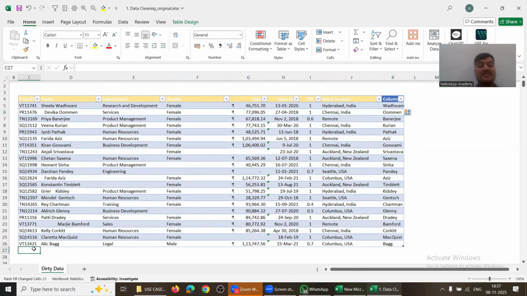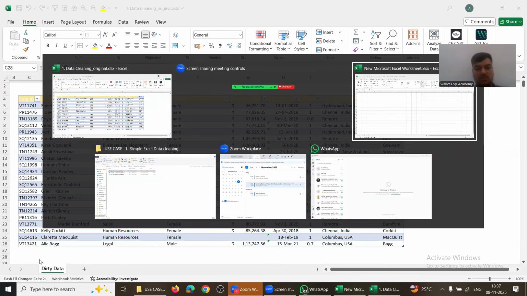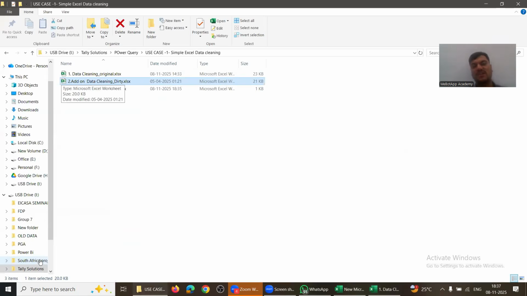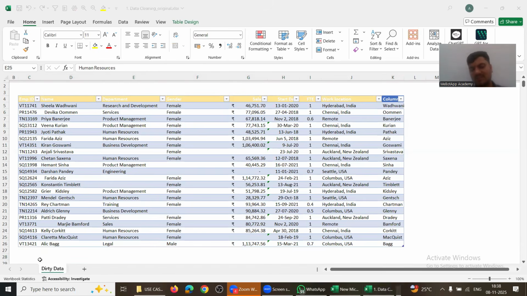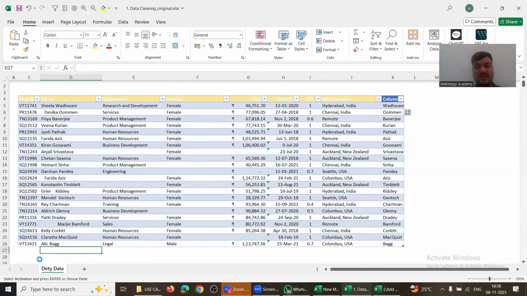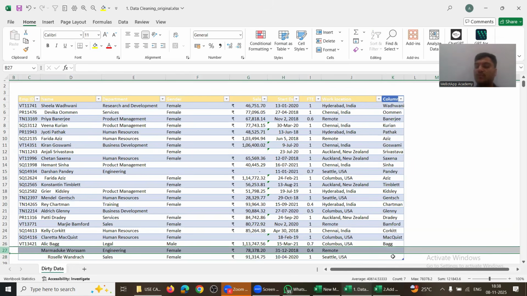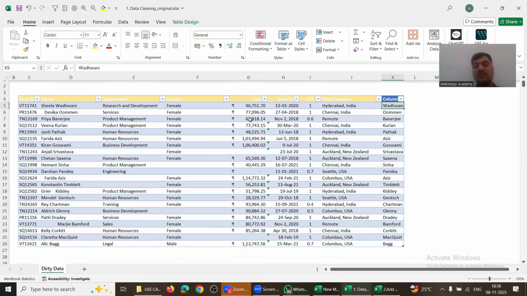But if there is extra data, number one, suppose I have some extra data also. Some data cleaning, extra data. What will happen? I'll show you two things. What is the problem? Suppose I have some extra data also. Just adding 2 lines. Now what happened here? We have to work again. Whatever we did here is not going to work here. First problem, when our data gets updated, whatever formula we did, if we are doing 10 steps, we have to do them again. Second problem is this is not linked to the name.